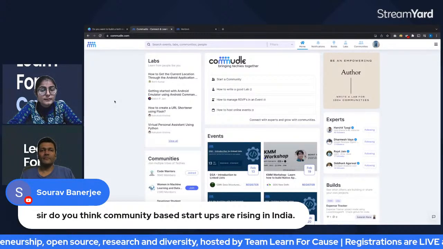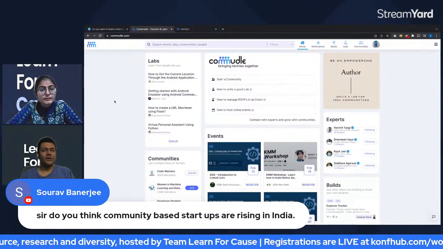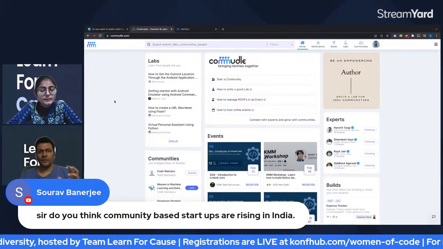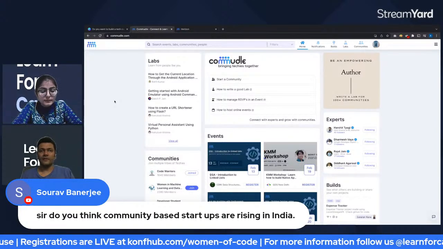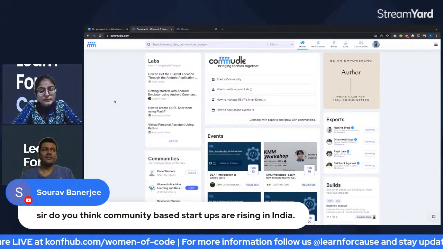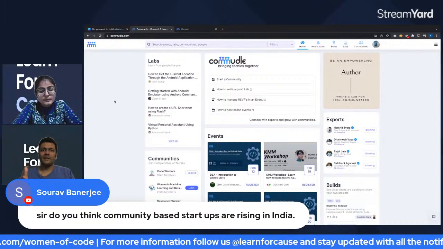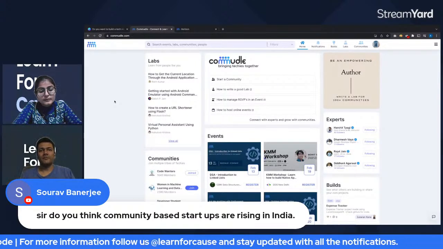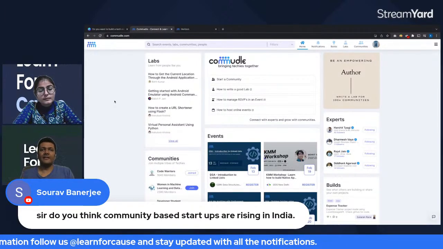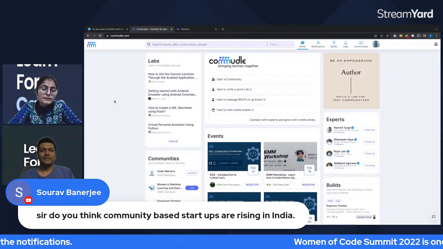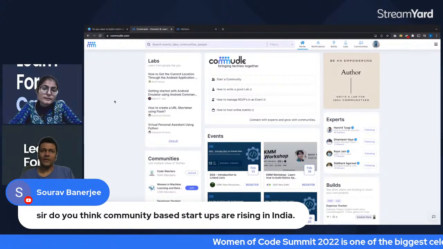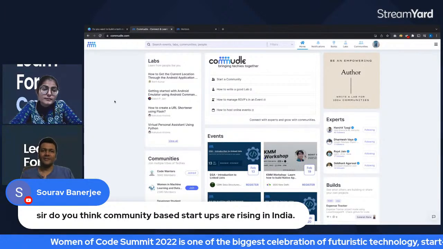If you go outside of India, there are a lot of small and large-scale community-supporting startups which are well funded, which are on a particular good scale, like they've gone from pre-seed to seed or seed to Series A in terms of funding and the number of clients or paid customers they have. But India is still growing; I would not say it has reached saturation or that it is growing very fast.